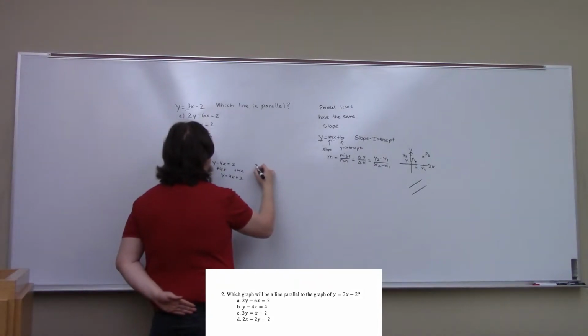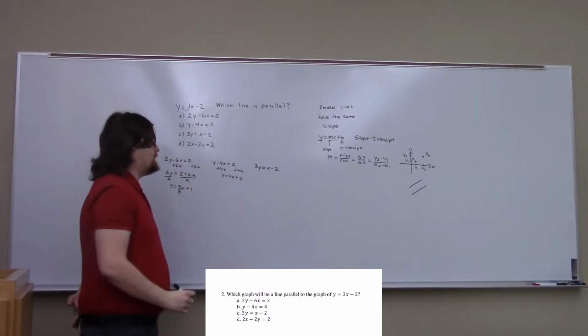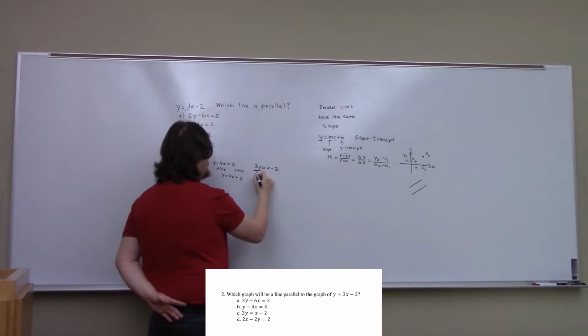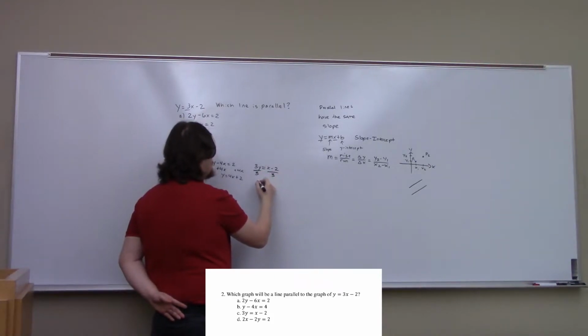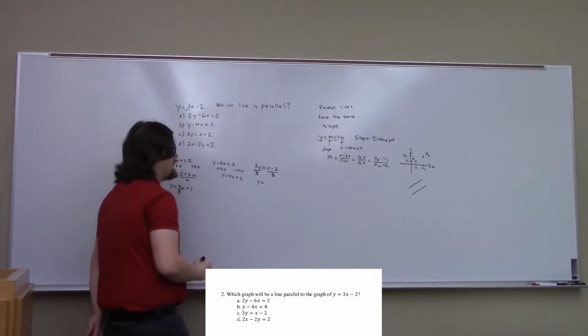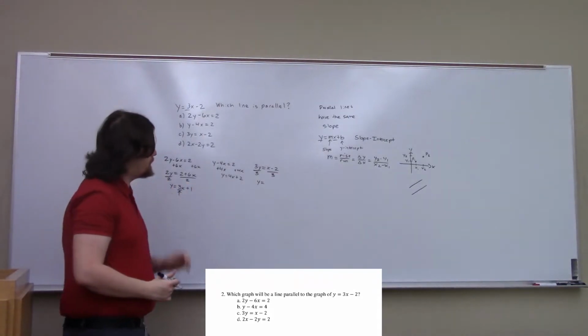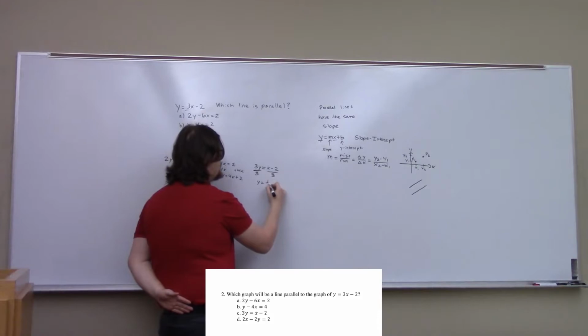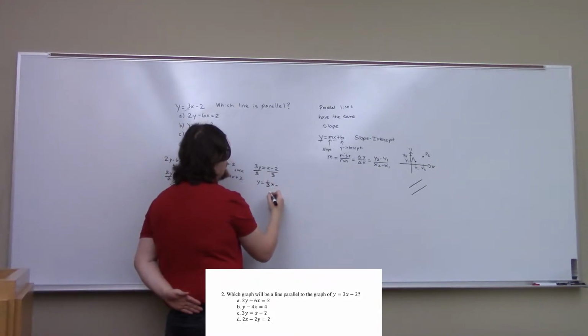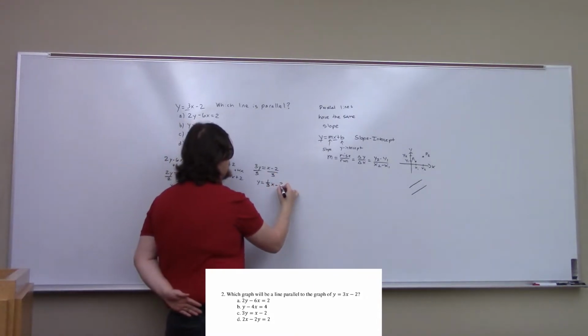The next one is going to be 3y equal to x minus 2. In order to solve for y, we just need to divide by 3, so we divide both sides by 3. On the left side, we get y. X divided by 3, there's an understood 1 in front of the x, so that becomes 1/3 x. Minus 2 divided by 3 is simply 2/3.